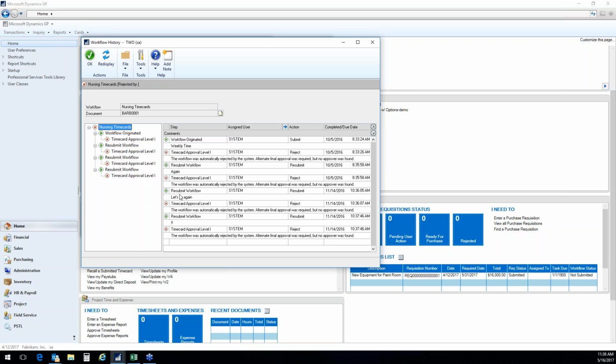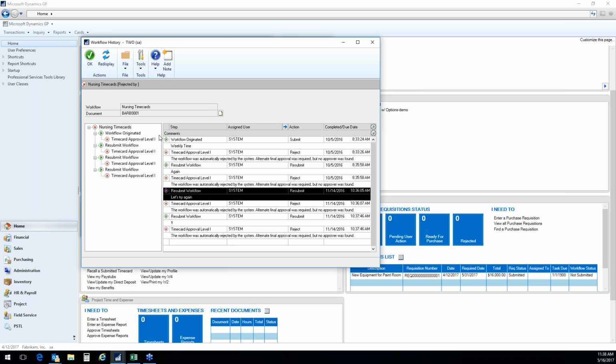I resubmitted, and it failed, and the system's telling me why it failed: I don't have an approver. It's going to fail every time because I didn't take the time to set up an approver for myself, because that would have to be me as well. And so I resubmitted, and you'll see my notes on there. Let's try again, here just exclamation marks like, why aren't you taking my time? That's for the user to actually send to the next person in the chain.